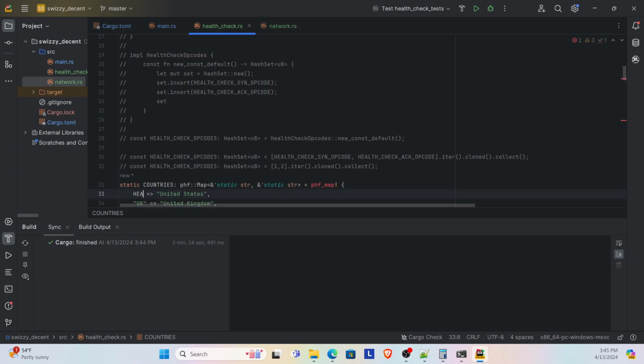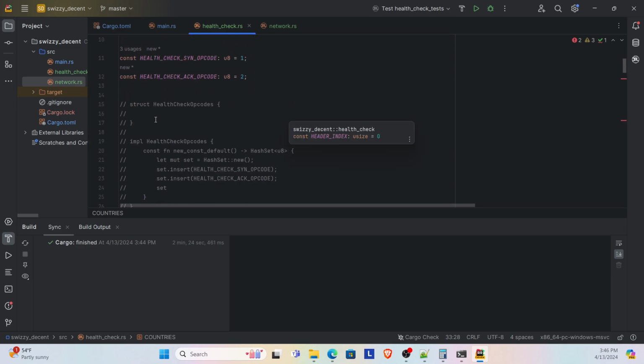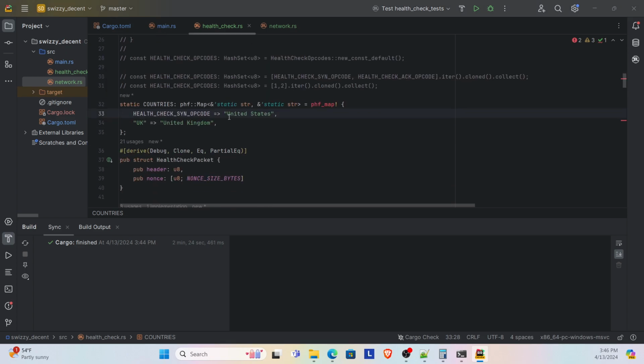Health check send opcode. I don't think that's gonna work. Okay, I don't think that's gonna work.